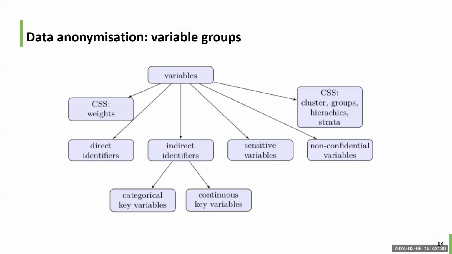When you think of that variable in isolation, you might think, oh, okay, it's probably not a big deal. But then when you start to think of it in combination with other things, it might become disclosive. The real concern is to make sure that with these so-called sensitive variables, we don't end up finding a link between these sensitive variables and particular individuals, such as the HIV status that I mentioned before.